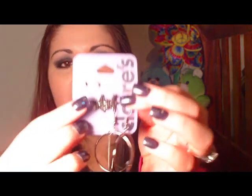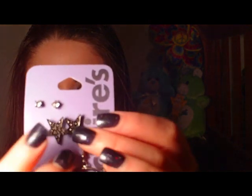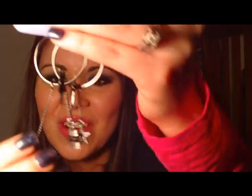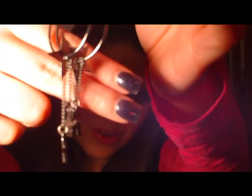The top two earrings in the pack I'll probably end up giving away because I don't really wear studs that often. They are little diamond studs with a vintage-looking pewter silver, and then some little stars with rhinestones in the center. But the reason I bought the set was for the last pair — they have little circle detailing with a star in the center and tons of little dangly stars hanging down, which I thought was absolutely adorable.